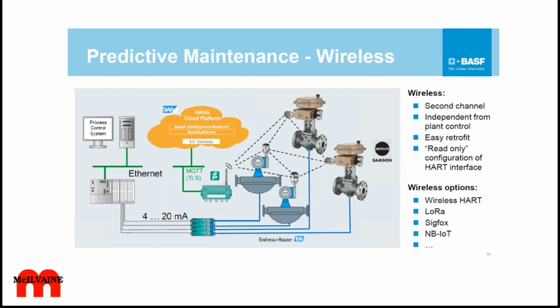What parameters is Endress+Hauser measuring relative to these valves and some of the others? Is it flow? Yeah. In this case, it's a flow application, and we have a lot of digital data inside of our flow meter to improve the maintenance process, to see what is going on in the pipe. Do we have corrosion or something else? What is the impact on the application and the accuracy of the meter?